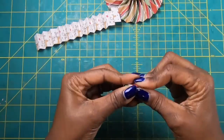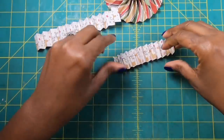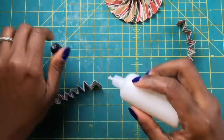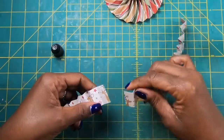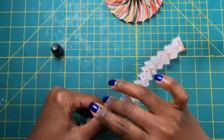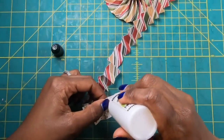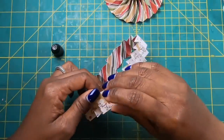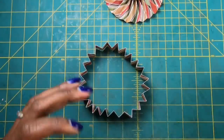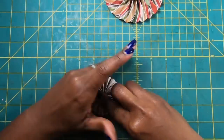I'm accordion folding this, and when I get it done I'll come back and give it a nice squeeze to get the creases nice and tight. I'm going to join my two strips the same way I did with the first one — joining the two pieces to create one long piece, then joining the end pieces to create my circle. Just like that I've got my form ready to be turned into a rosette — all I have to do is press down on it, squeeze, and I've got my rosette.